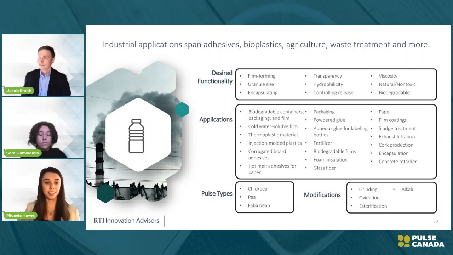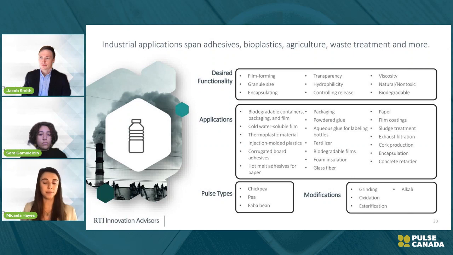Some that we saw in the pharmaceutical and cosmetic space were the film forming and gelling capacities, encapsulation capacity, and the ability to control release of certain active ingredients. But some of the additional functional attributes that are a bit more unique to industrial materials are granule size. As you look at pulse starch by comparison to other, more traditional starches, granule size is often smaller. Pulse starch enables desired transparency of certain end products like bioplastics and films. And higher viscosity, as Janelle mentioned earlier in this presentation.